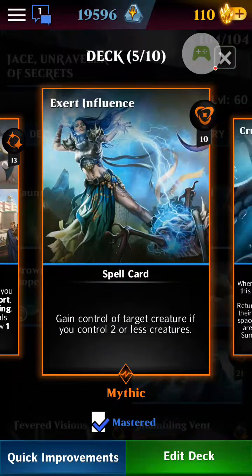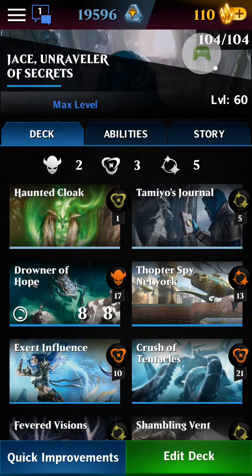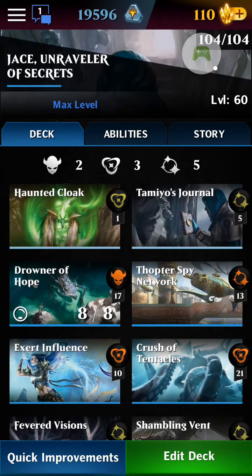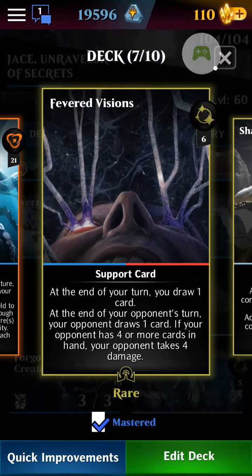Exert Influence, so you can grab any nice creatures that come out on the other side. Crush of Tentacles for the ones that you can't grab because they might have hexproof. Fevered Visions draws more cards, which helps with his third ability, plus does damage to the opponent if they have a lot of cards in hand.